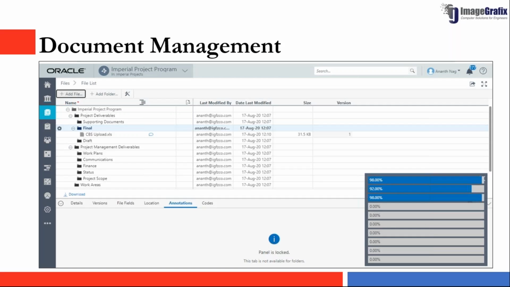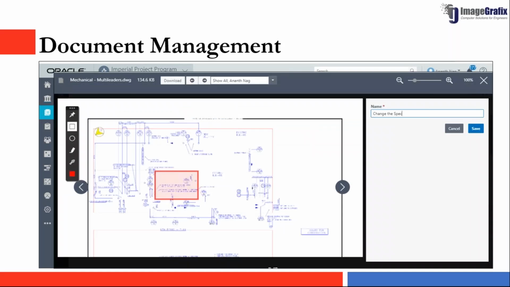You can upload multiple documents at the same time into Primavera Cloud. Once the document is uploaded, if you want to do any annotations, instead of opening it in the local native application, you can open it online, do your annotations live and save your changes, so that your project team members will see these annotations as well.